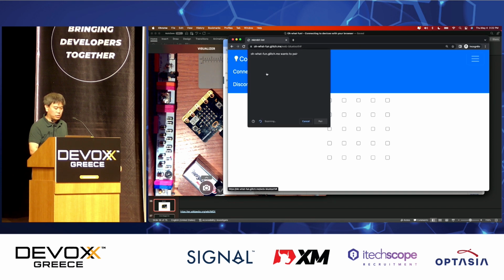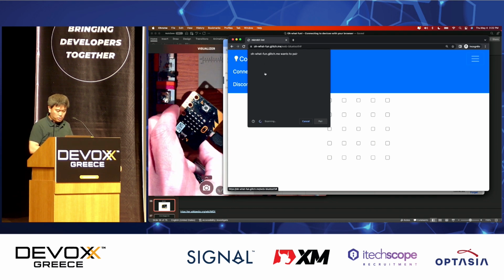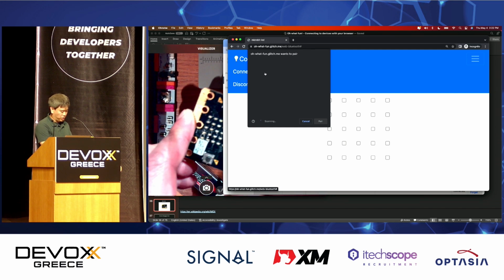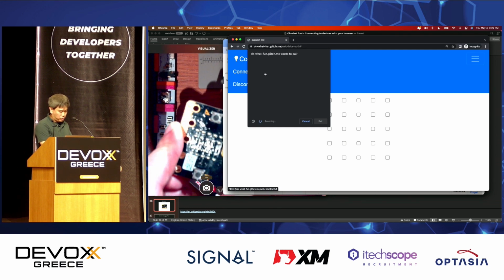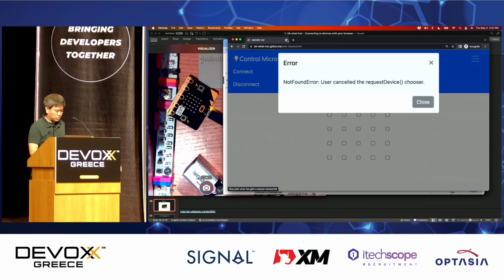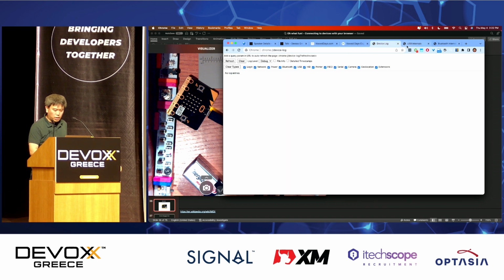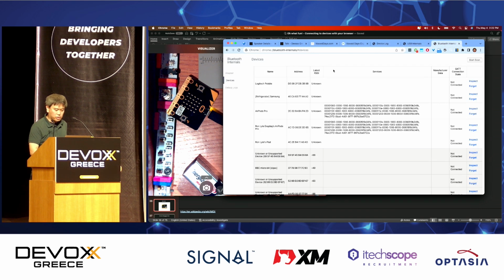Connect. Okay, usually it will show up here, the device, but let's see if I can start over, or maybe it's on somewhere. Okay, it's giving me an error, so we will get back to that.